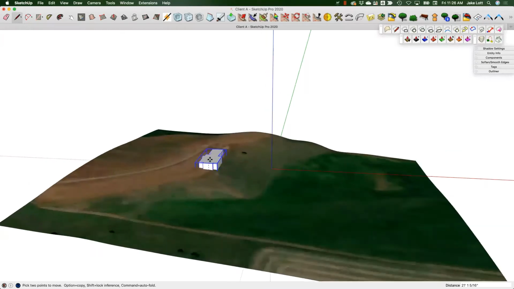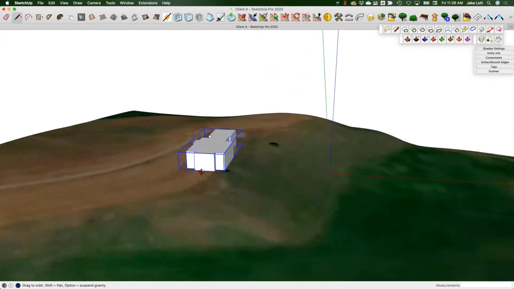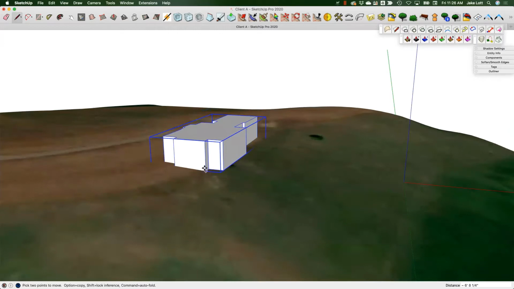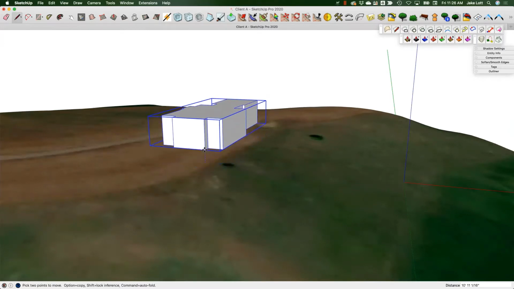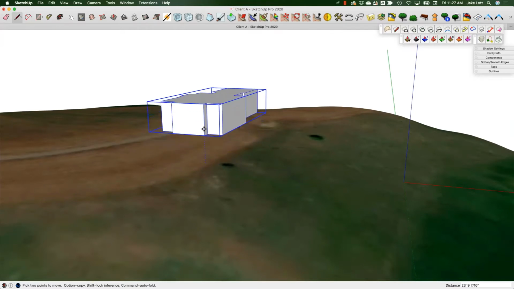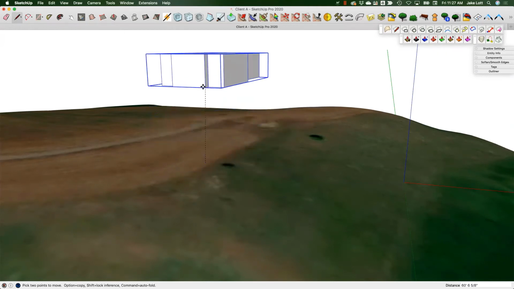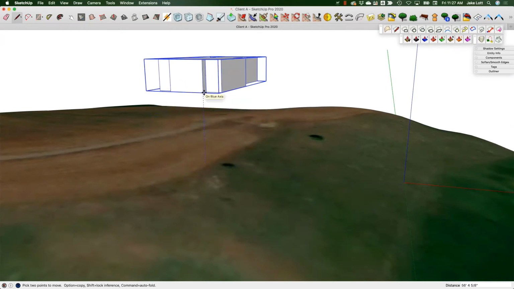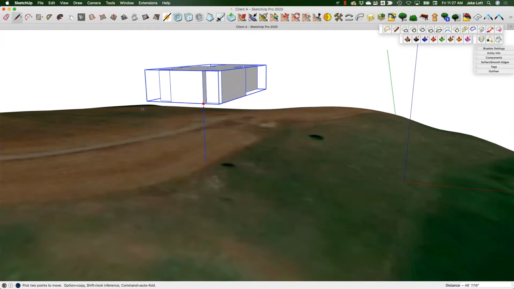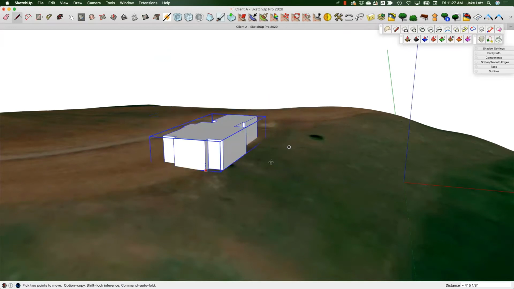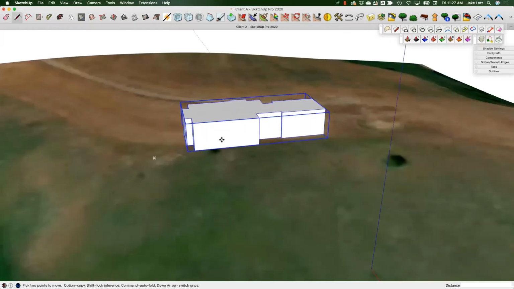Now, we're just going to drop him up on top, and we can put him down onto the ground. Again, use the axes to your advantage, right? When you're starting to move models around, make sure that you can inference properly. So I'm just holding in the blue direction and holding Shift, and no matter where I move, it's going to lock it that way. So I can start getting a better feel for how it's going to land.